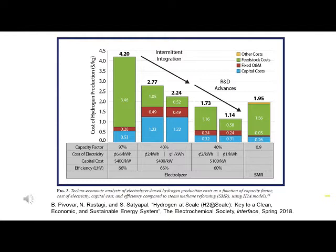The right-hand bar shows a price of $1.95 for hydrogen produced by the steam methane reforming process, also known as SMR, or gray hydrogen. The second and third bars show that with a 40% capacity factor, a cost of electricity of 1 to 2 cents per kilowatt hour, and a 60% conversion efficiency, a capex cost of $100 per kilowatt will become cost competitive with gray hydrogen. Our calculations of materials cost and estimate of manufacturing cost suggest that GTA electrolyzers come within striking distance of $100 per kilowatt.